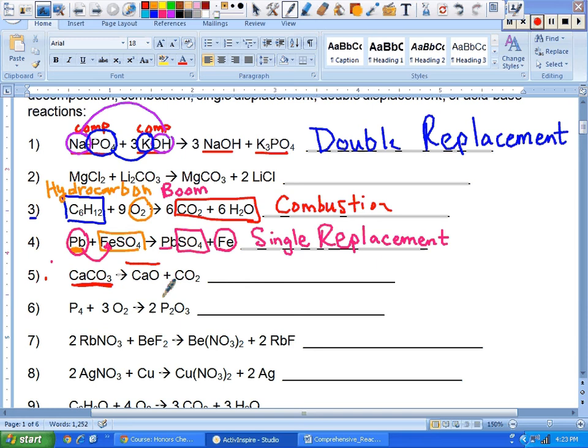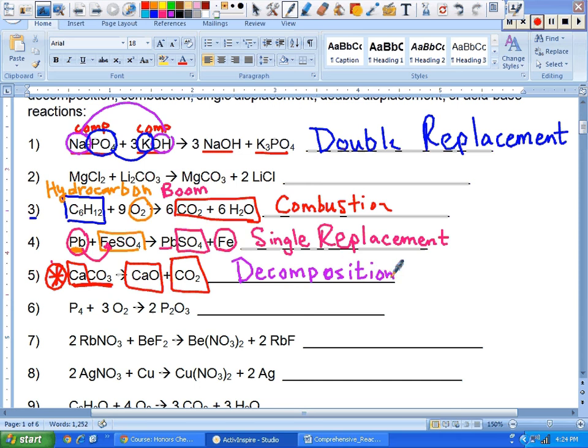Now, this is a very specific reaction. And guys, I'm telling you right now, number 5 will be on your test in some way, shape, form, or fashion. Now, it probably will not be calcium, but it will be this type of reaction. Now, to answer the question, this is a decomposition. But what I want you to know further than this is what type of decomposition this is, because you're going to be required to do this.